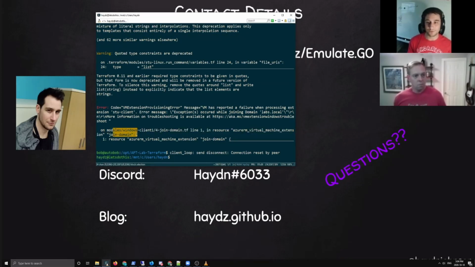So if you do run into this, I would suggest you can just go into Windows yourself and connect it to the labs.local domain. And then it was all working. I was just missing some logs on the Windows client for some reason. So that's why I did it a little bit differently, but there are issues, but you can work through them.